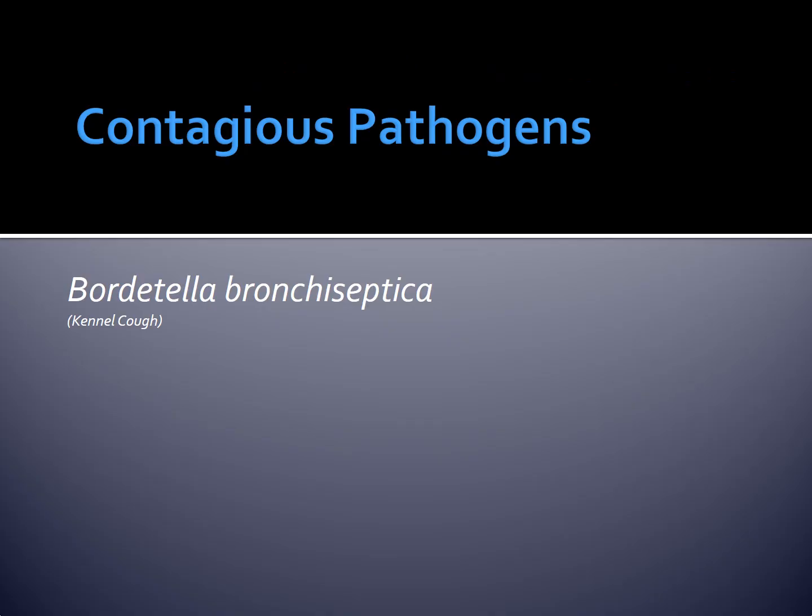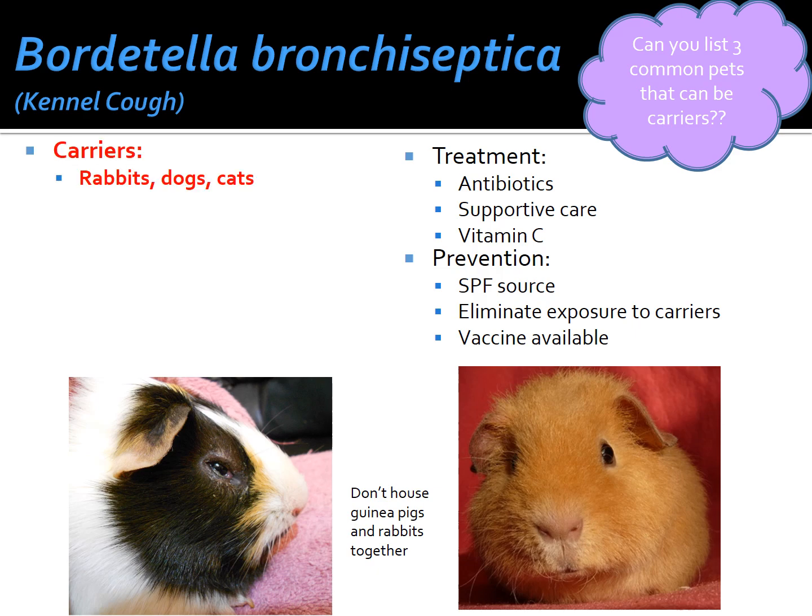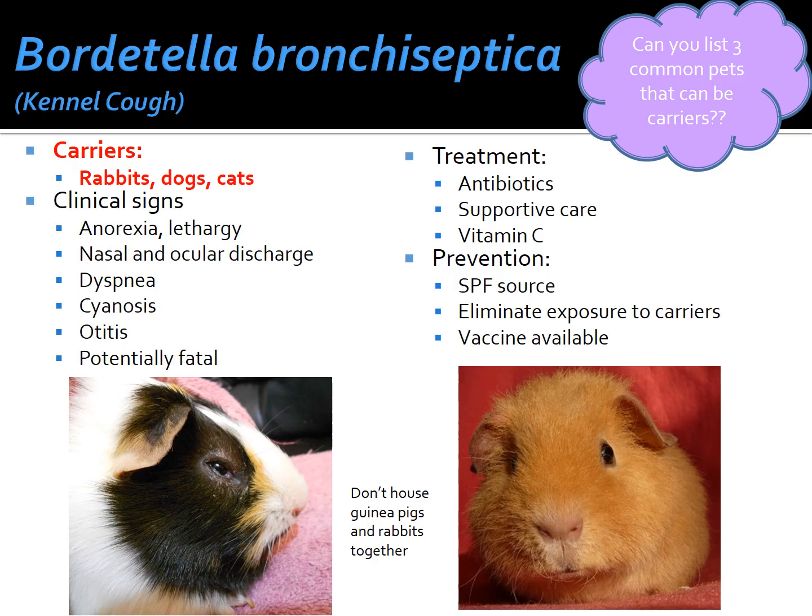Okay, contagious parasites. So Bordetella, kennel cough. This is a fun one. And it's fun because the guinea pigs don't typically have this themselves. They get it by being exposed to carriers, and those carriers are rabbits, dogs, and cats. Clinical signs: anorexia, lethargy, nasal and ocular discharge, trouble breathing, cyanosis, otitis, and this is potentially fatal. You can treat it with antibiotics, with supportive care, with bumping up their vitamin C, but really prevention is way, way, way better. Making sure that the animals are coming from a housing area that doesn't have this in there. Don't house them with rabbits, cats, or dogs, and vaccinate if at all possible. Transmission is aerosol, direct contact, contaminated fomites, or even genital contact. So this is all problematic.